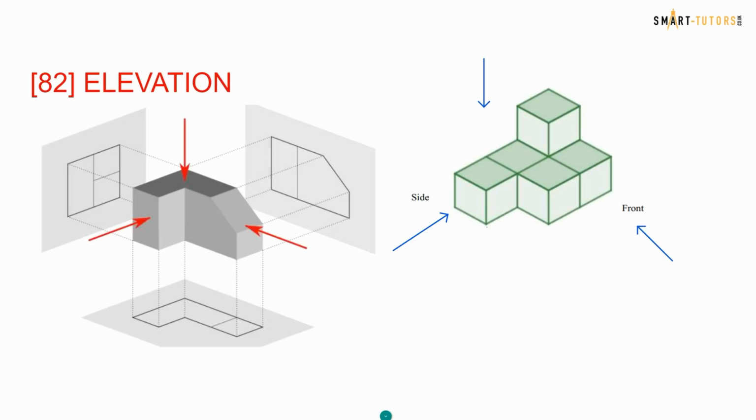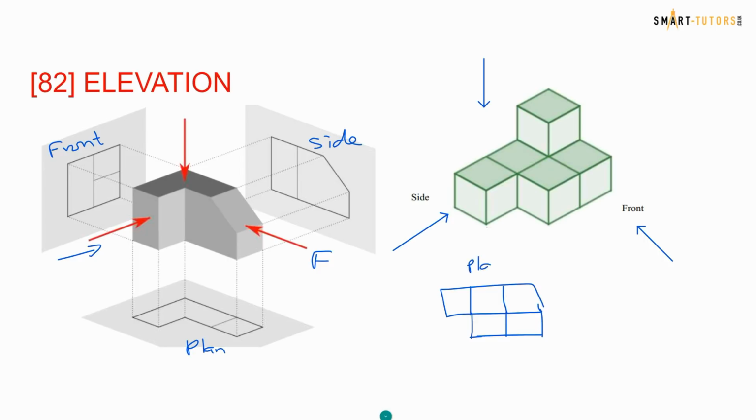Say for example, in this question, I already marked the plan. This is called plan elevation, and if I call this F, this is the front elevation, and this is the side, which is going to be the side elevation, right? So if you look from the top, this is going to be 1, 2, and it's going to be like that. That is going to be the plan elevation, and this is going to be the side elevation, and the front elevation is going to be 1, 2, 3, and after that this one, right?